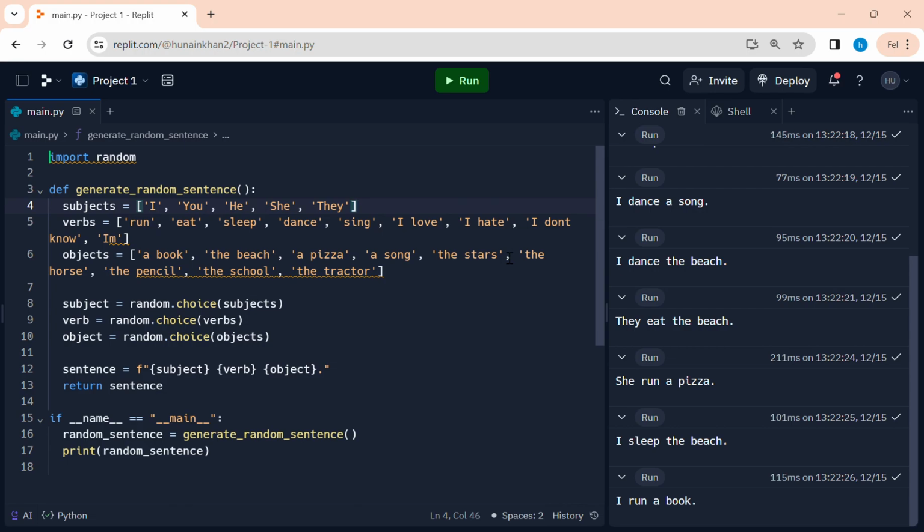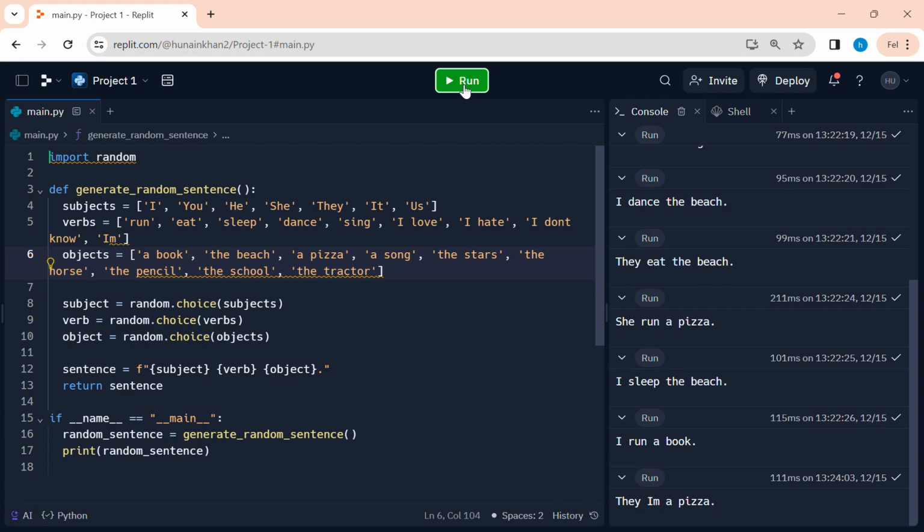And for the subjects we can add some more: it, I, you, he, she, they. Okay, us is also an option. Us, there. Now we can go ahead and see this.